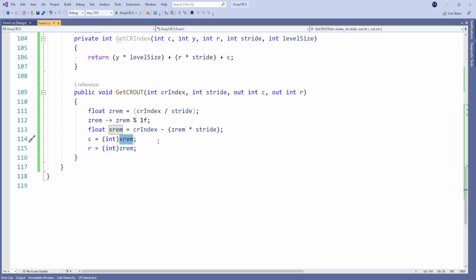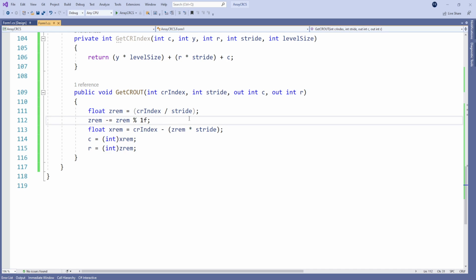And if we're row based, we're just going to reverse this. This would be X remainder. This would be Z remainder. It would still be our index that we're passing in divided by our stride. This would be X remainder minus equals to our X remainder to the modulus of 1. Why'd I do a float? I don't know.